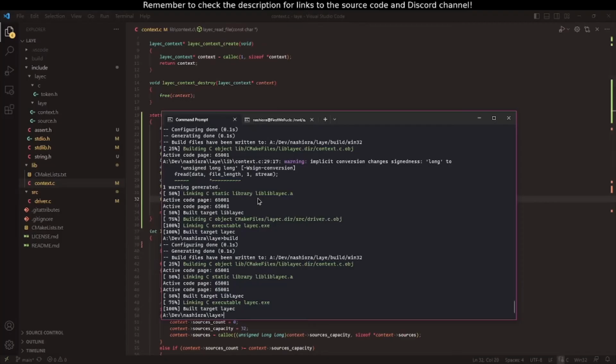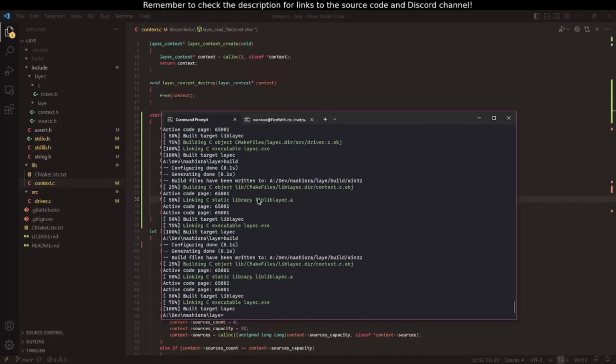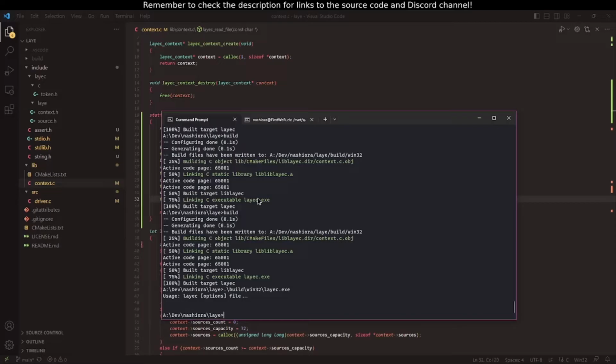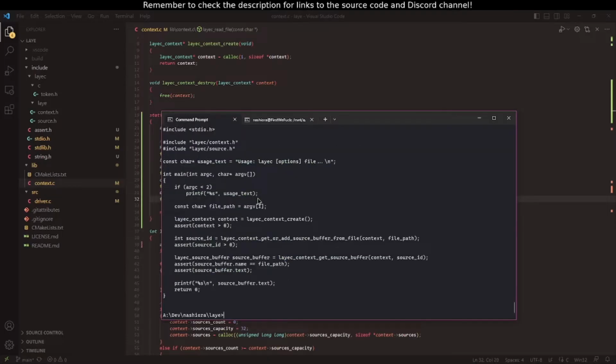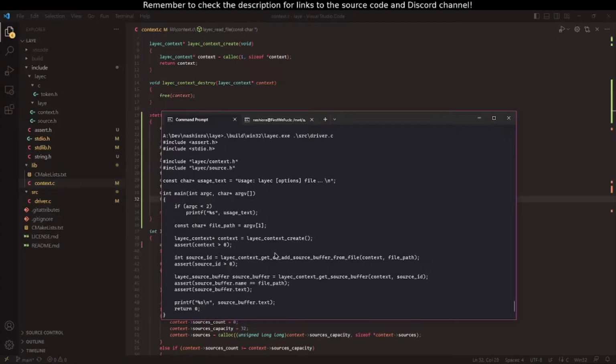That makes some sense. Now that it's built, we can build win32, is what I'm on right now. It's MinGW, but it's fine. Is that what I called it? Did I call it build win32? I did. Okay, so then we want layec, and this should give us the usage, which it does. And then it doesn't return yet, but that's fine. So then if we give it a file, like it doesn't matter, so let's just say source driver.c. There's the file contents of driver.c. Cool.